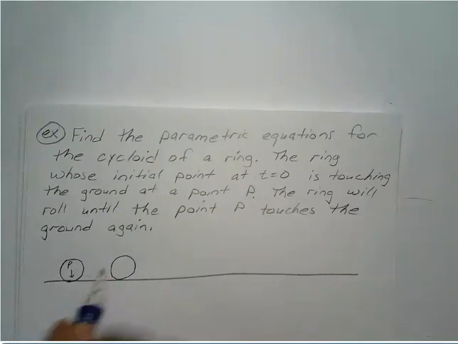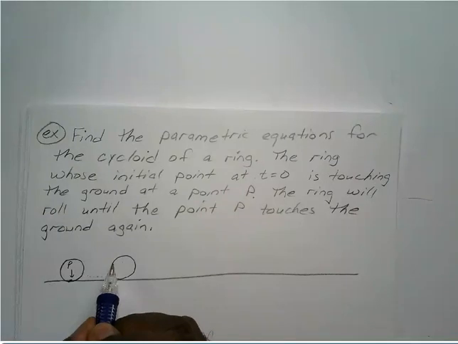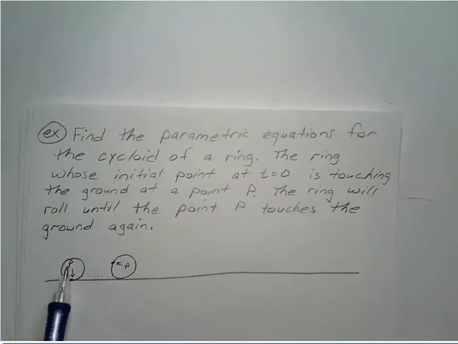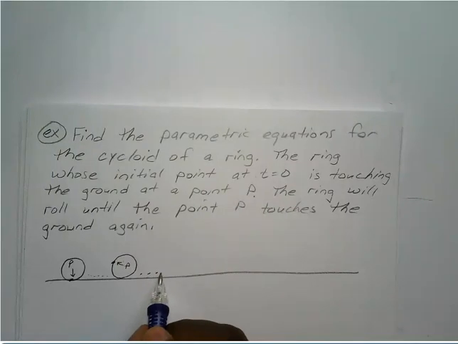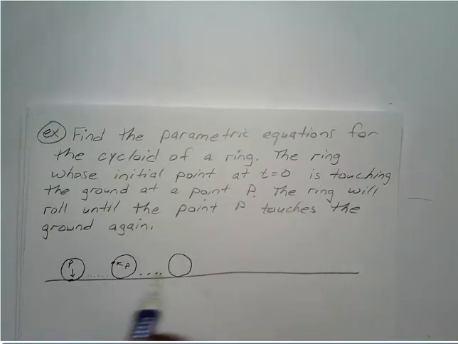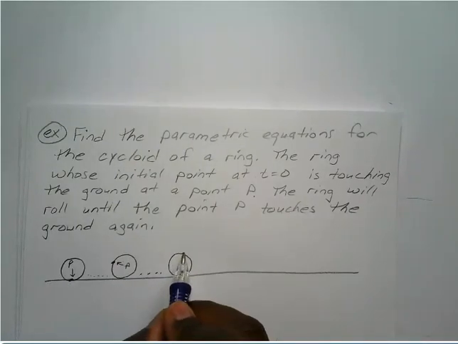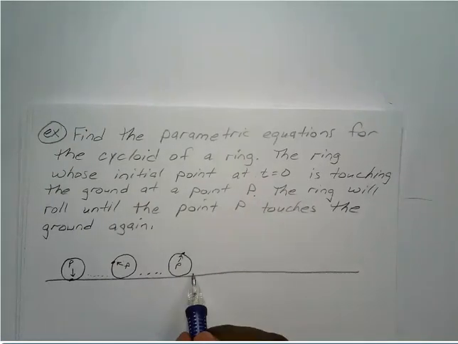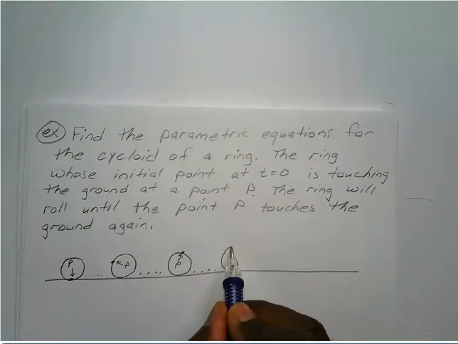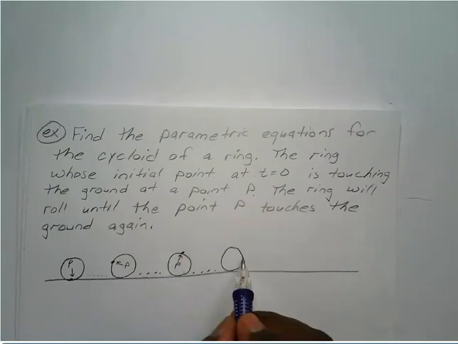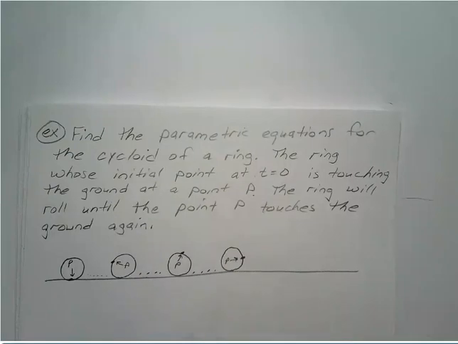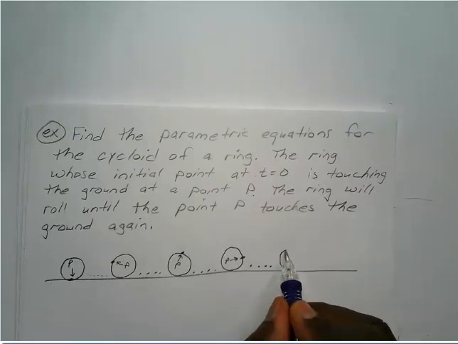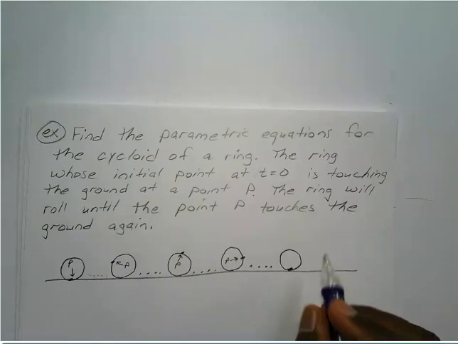When it's rolling, that point that was right here is now, let's say, right here. Let's say we keep on rolling, and rolling and rolling. Now that point that started here is now somewhere about here. We imagine it's still rolling some more, again and again, and that ring now has a point that's right here. It's going to keep rolling along until that point eventually touches the ground again.